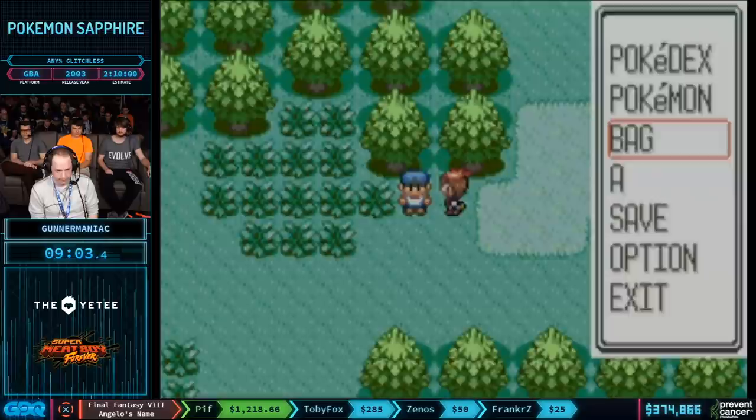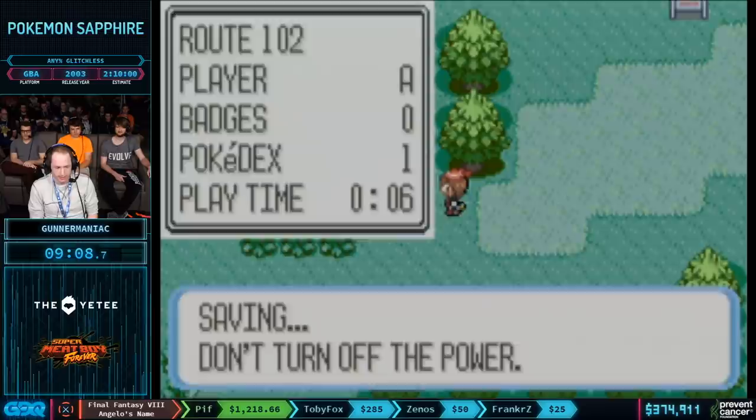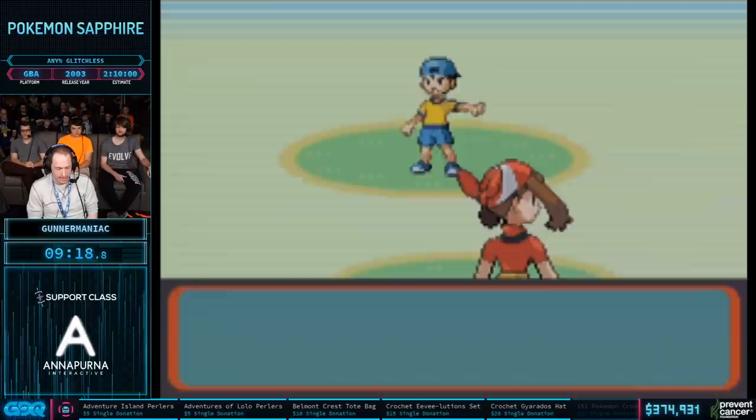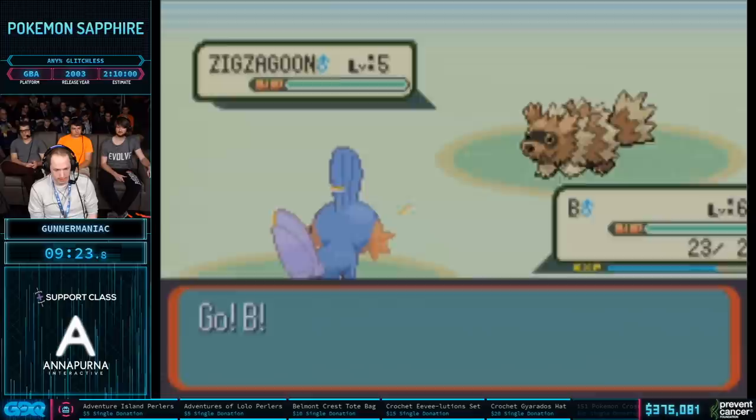Okay, so we heal, and we save. Again, this fight is not particularly likely to kill you, but it's very bad if it happens. Like I just mentioned, I have to keep a very specific step count, so even if I wanted to take an extra heal in the Pokemon Center, I can't because it loses a lot of time and ruins the minute.